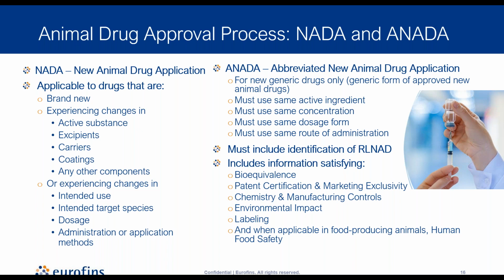It's interesting about those because a generic drug, as long as it's designed after the pioneer product, doesn't have to go through as rigorous of an approval process as that work has already been done by the sponsor of the pioneer drug. We'll also talk about another type of application called CNADA. It's a conditional new animal drug application.